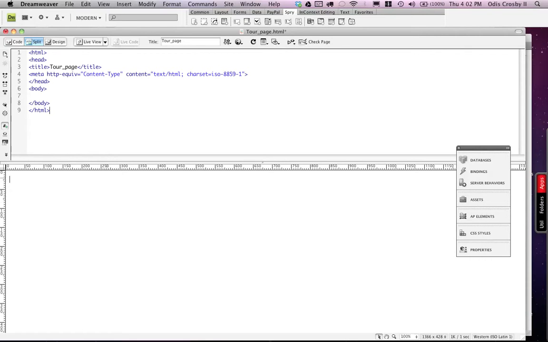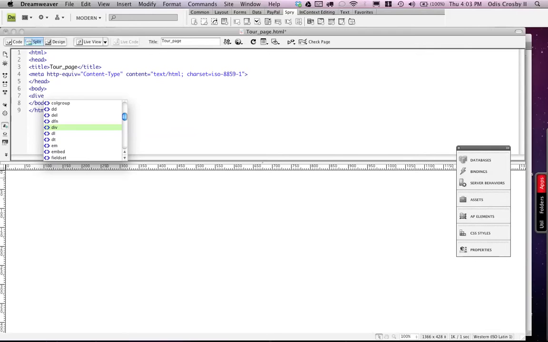The reason why I sliced everything up is when you want to go advanced, you will slice up each individual piece. We're going to talk about that. So the first thing I want to do is create a main container. That's the main container. So I will say the proper HTML is div. That's why they call them div tags. Div.